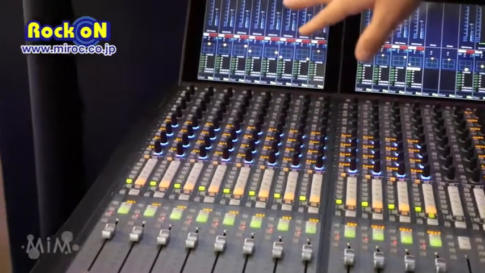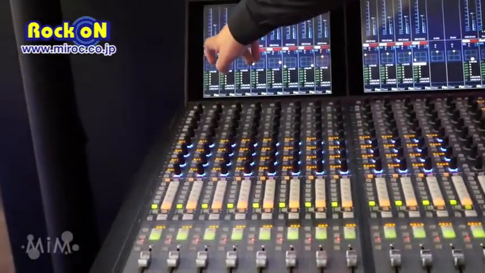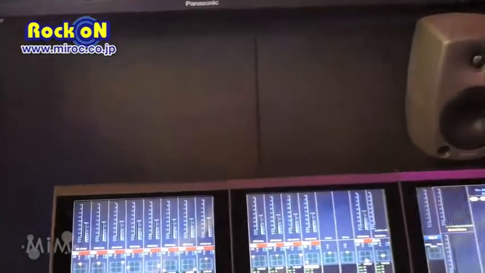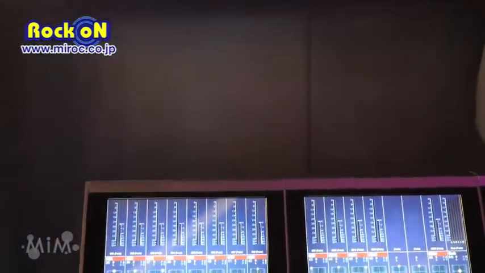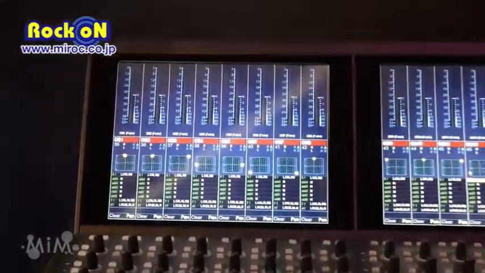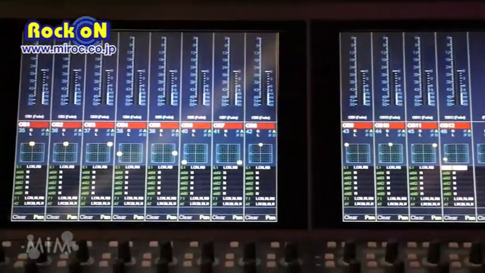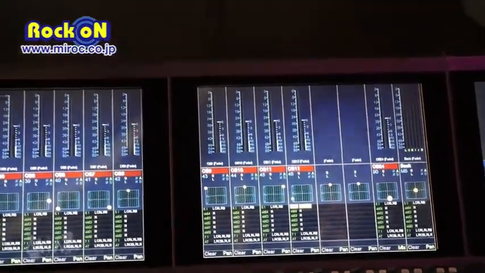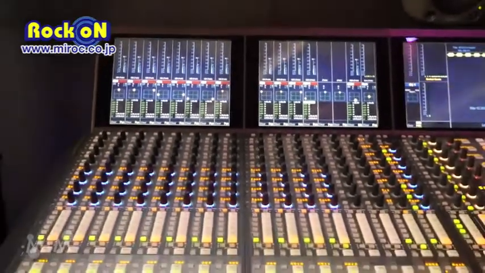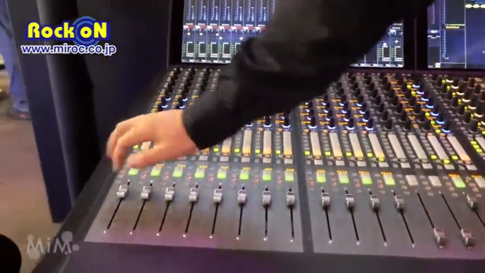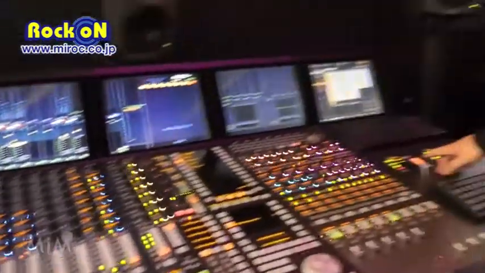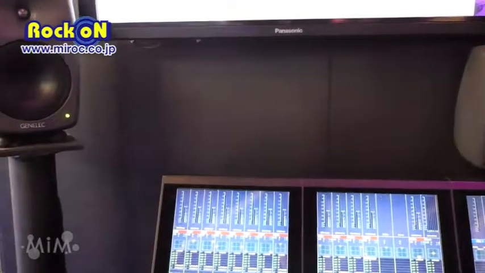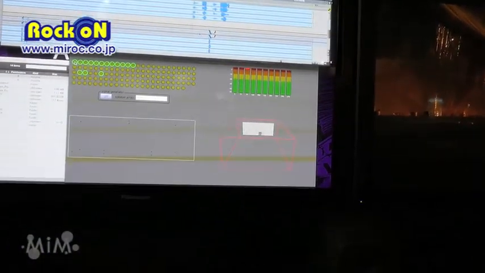When you then look onto the desk, you will see that the name has a red box around it. Whenever you see this red box, you know that this is now an object track, and that means I can treat this as a Dolby Atmos object. I can show you how the panning is working, because when I attach a joystick to this track, I directly control the Dolby Atmos from my joystick.